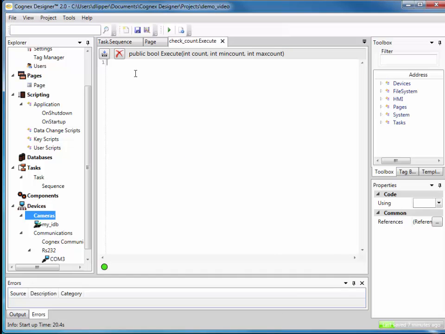and now I'm here inside of the script block. So now we need a very simple script that does a comparison. It's a simple if then else statement.